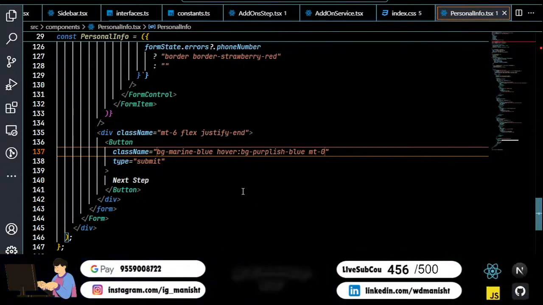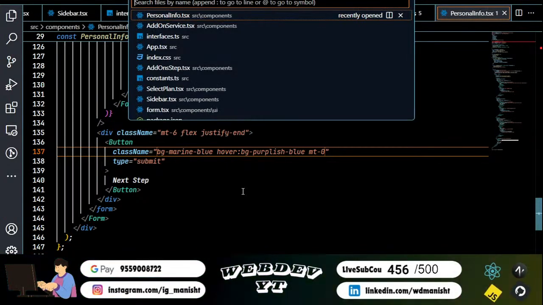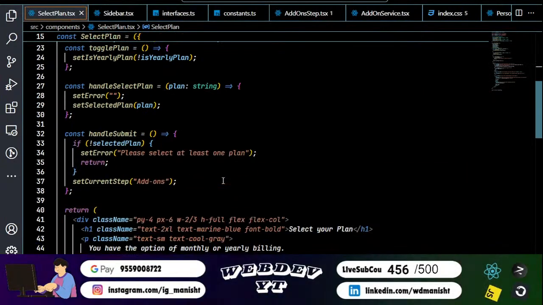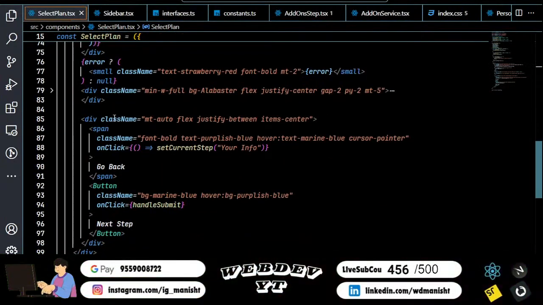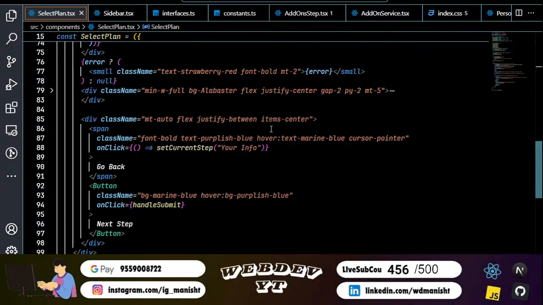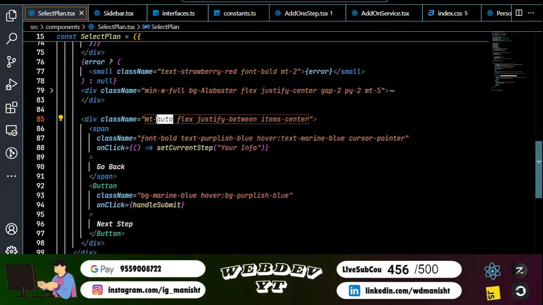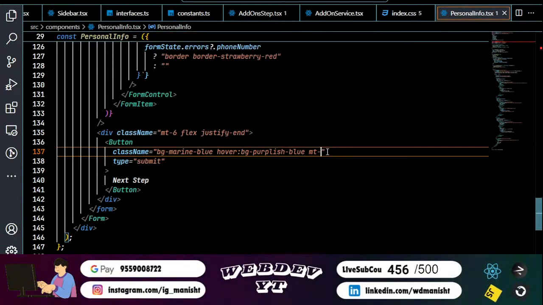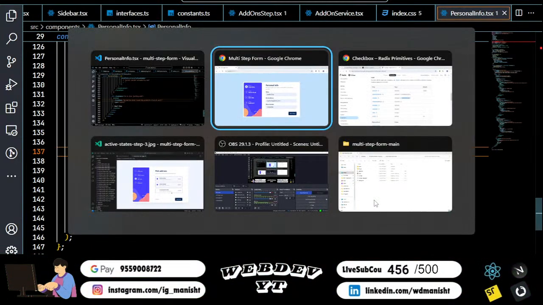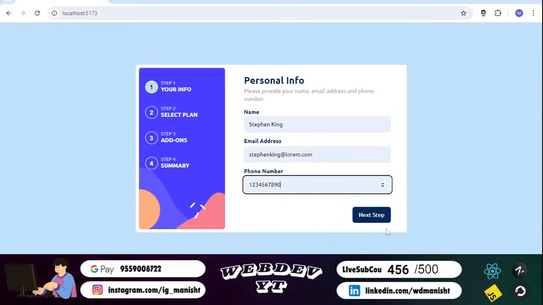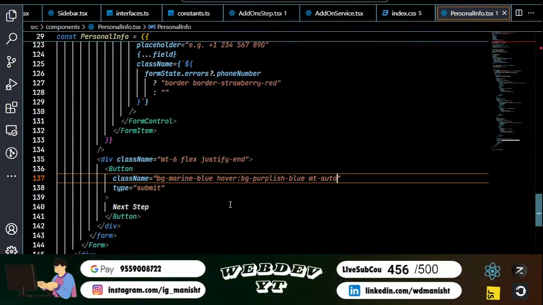Let's go to the select plan component and see how I defined that button. Okay, so mt-auto. Instead of 0, it should be mt-auto. So mt-auto. Okay, the button should come to the bottom, but it's not coming.